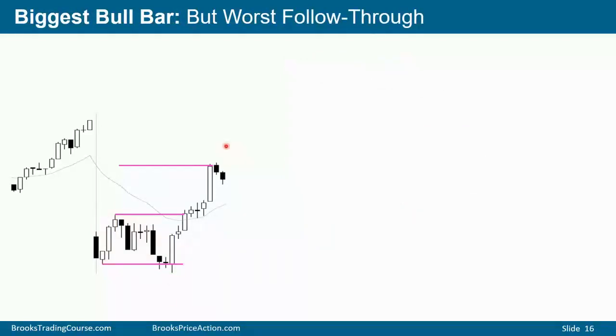And you can see we continued up further, and what happened once we reached the measured move target? We pulled back. Why did we pull back? Because a lot of the bulls who bought for any reason are taking profits around the measured move up from the initial trading range. Aggressive bears might take that short and scale in higher, but when the reversal up is as strong as this is, most of the selling is simply profit taking from the bulls. Most bears will not sell because we're probably only going to pull back for a bar or two and probably not far enough to make a profit if you're selling.